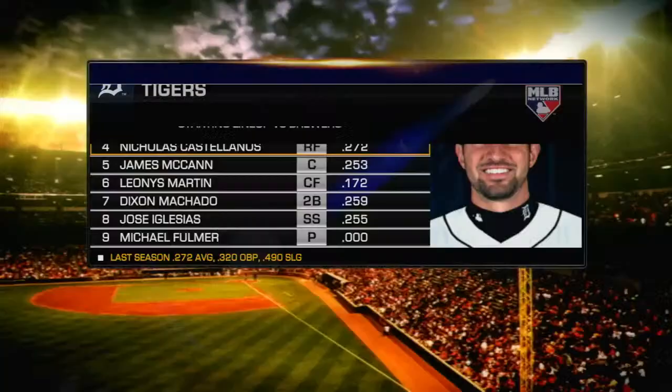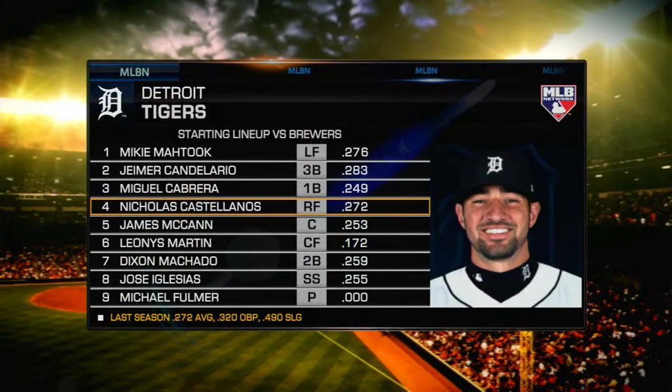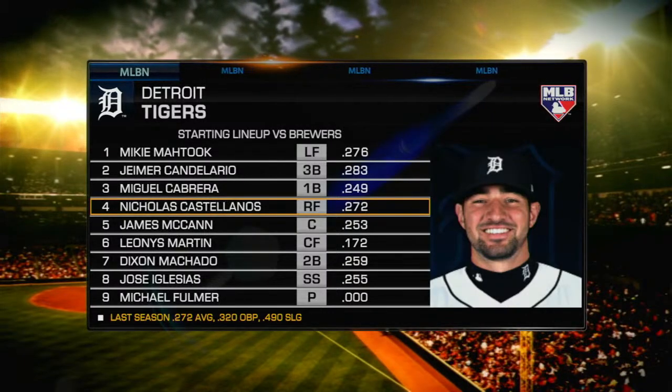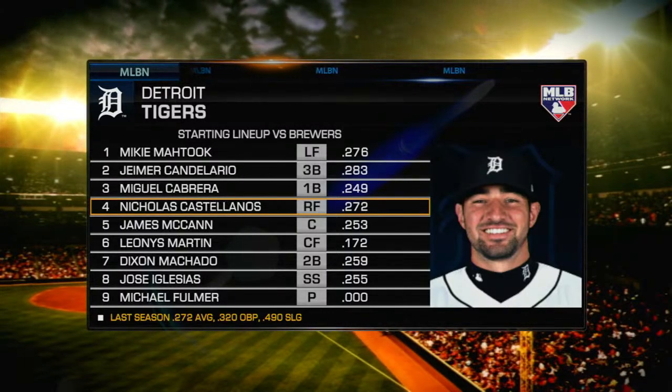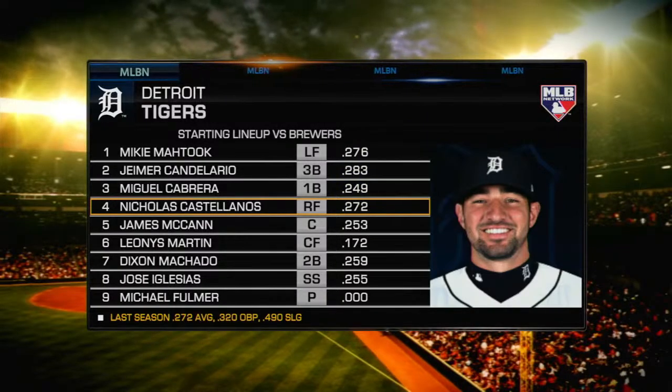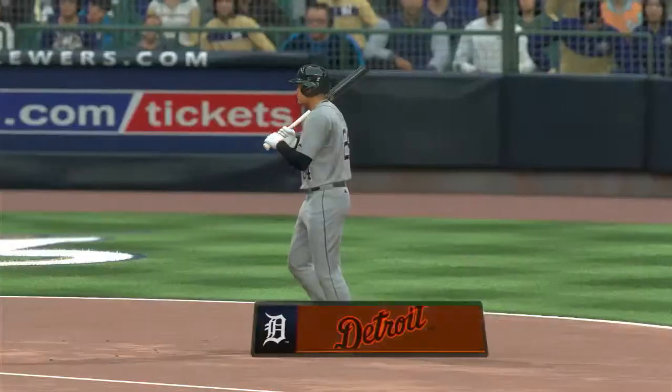Who are you focused on, Dan, please, Zach? Well, you better look out for that cleanup spot. You can bet the opposition spent a decent amount of time crafting a game plan to stop this guy, because as he goes, so goes the team. You stop him, you've got a chance to win. You don't, you're probably going to lose.